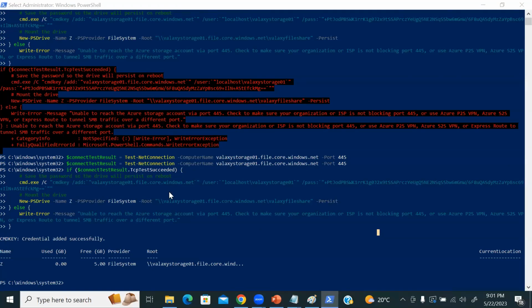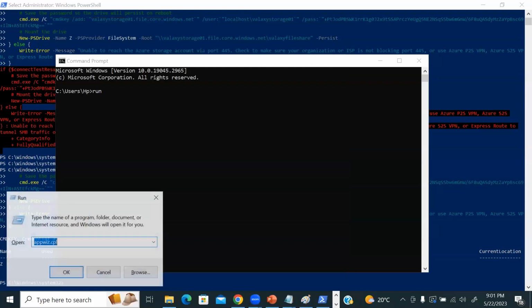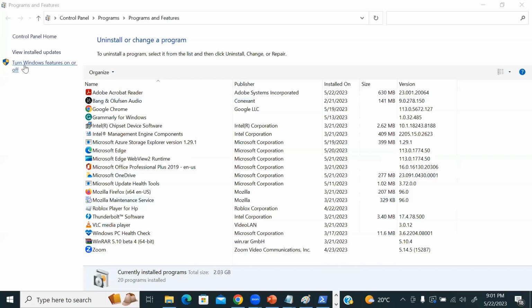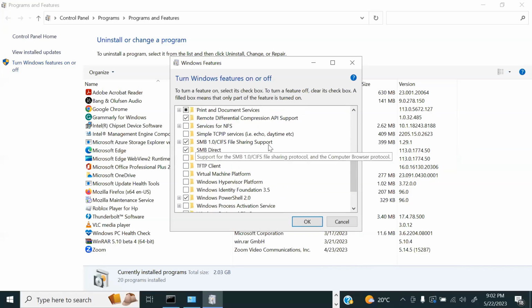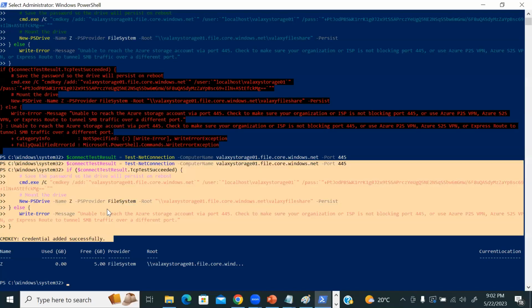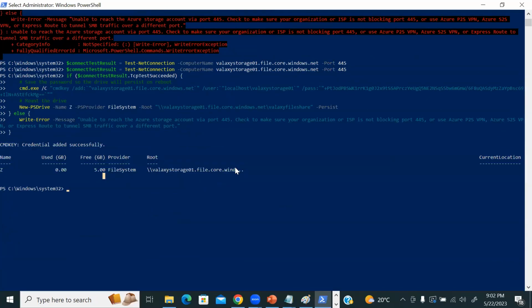First of all, from our machine, we need to enable this. So everyone, you can go to appwiz.cpl. There you will get this prompt. Run. So here appwiz.cpl, and from here we can see Turn Windows features on or off. If you select here, scroll down, then under SMB 1.0/CIFS file sharing support, by default it will be unchecked. So you can just check this box and click on OK. And once it is done, just go and execute this script. So now when I executed it, it got connected. If you see here, connection succeeded, and this drive has been added. So successfully it got added.